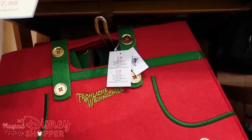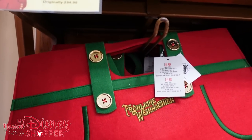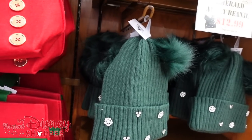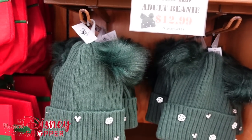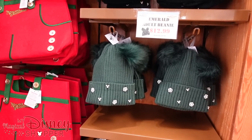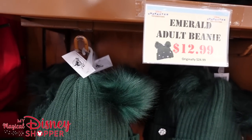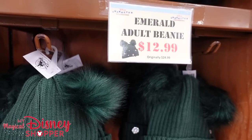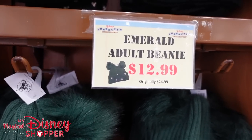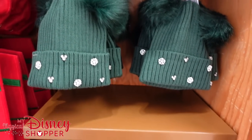We didn't have to wait to get into the Character Warehouse, which is super convenient. Sometimes you just don't want to sit and wait a couple hours to get in. It used to be hit or miss whether you'd wait three or four hours, but we've been pretty lucky lately. We totally walked right in today — it's a Tuesday evening, about five o'clock. And the adult beanie is $12.99.